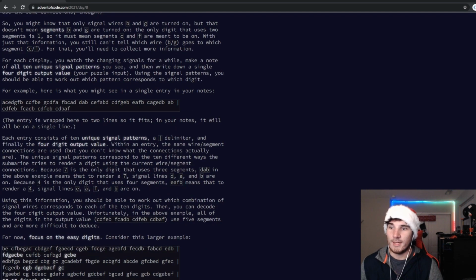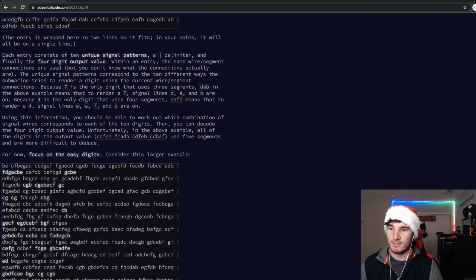Okay. Supposed input, for example, you see this. The entry is wrapped into lines, yep. Each entry consists of 10 unique signal patterns, a delimiter, and finally the 4-digit output value. Okay.